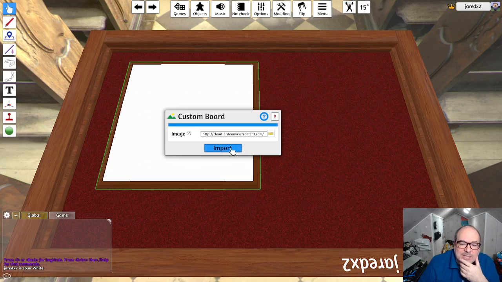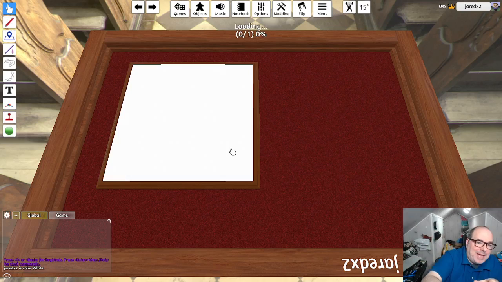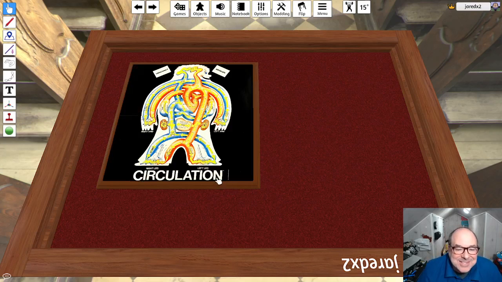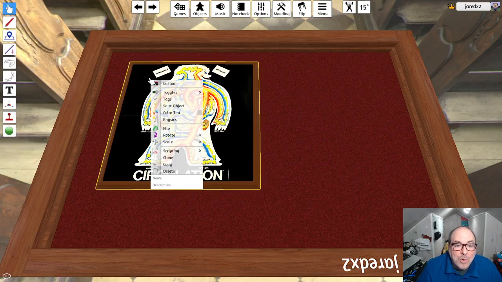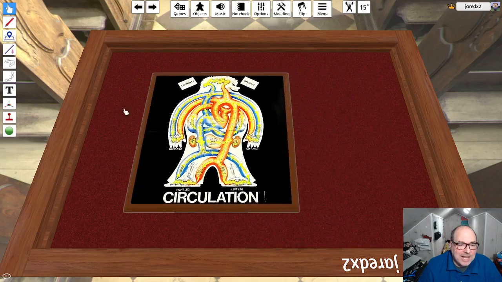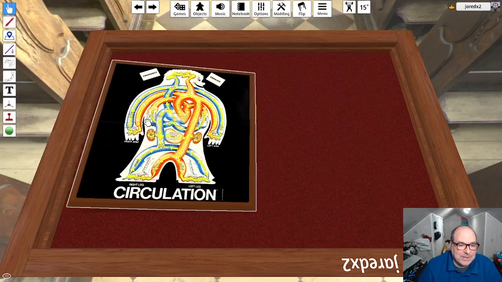All right, now that it's been loaded to the cloud, I hit import, and it will load it back into the game. It's a multi-step process. Don't be fooled by that. All right, so while it's loading, there it is. This is great. It's alive. Now boards are automatically locked, and if I unlock it, I can pick it up and move it. Obviously, I don't want to just have it off to the side or anything like that.